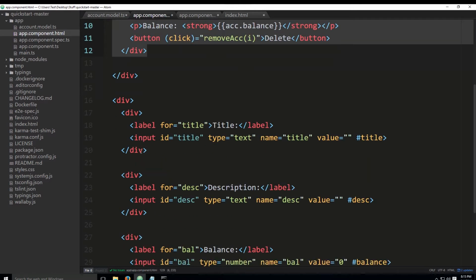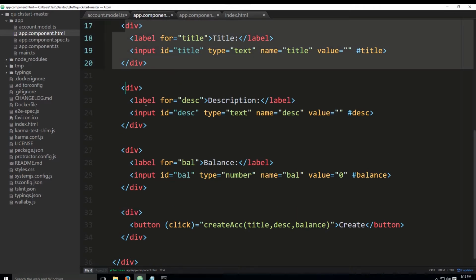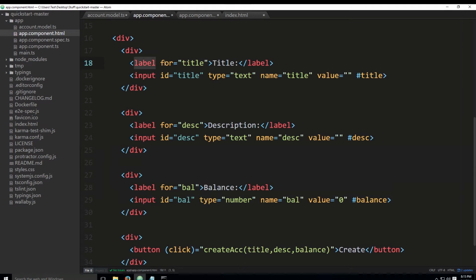Now, if we go down a little bit further, we will see that we're doing something rather strange. So this, and this, these are two pretty much same codes for different input fields. Now, there you have a label, and then it says for equals title, and then title colon a close label tag. And then input and ID is equal to title as well. So from the input, you know that you specify the type, and then you specify the name, and if you would like to give some value as well. And this part here is actually a reference to the HTML element input. But I will get to that.